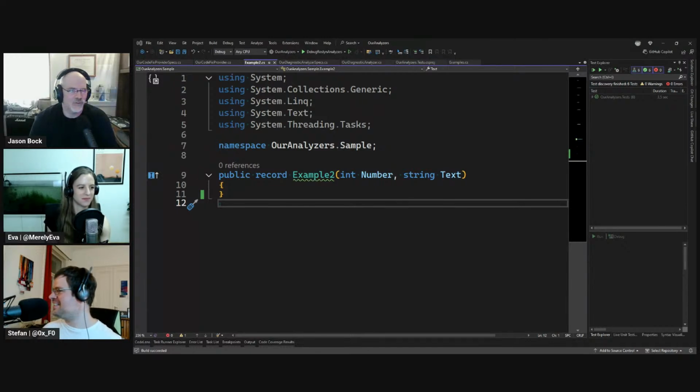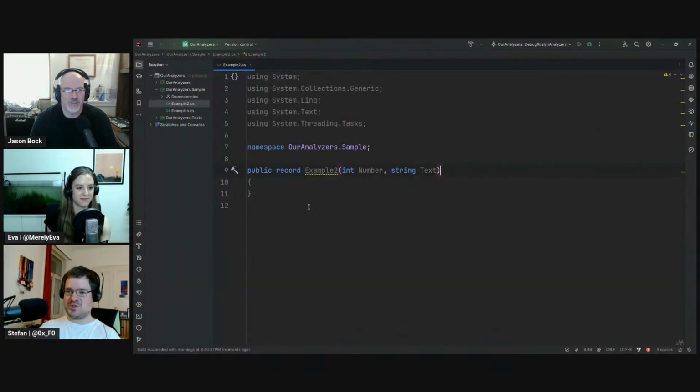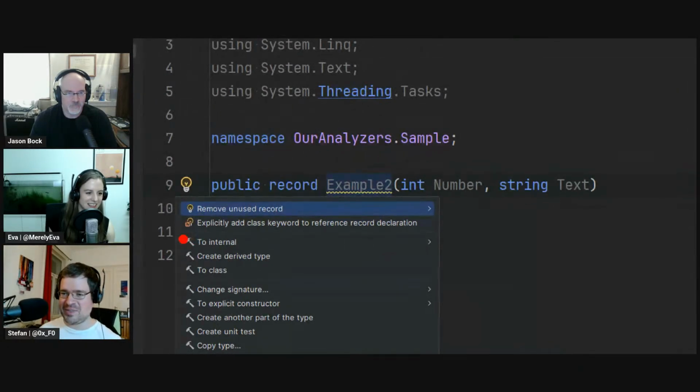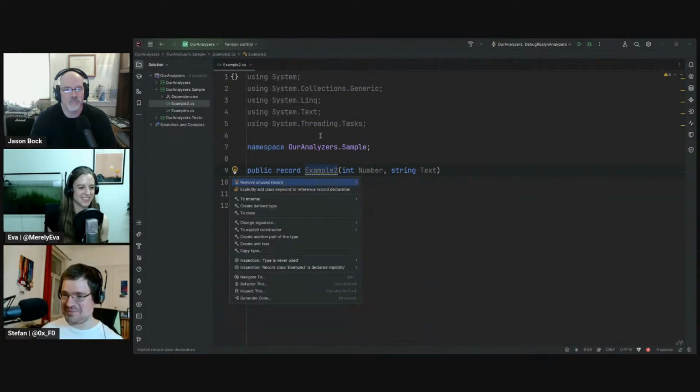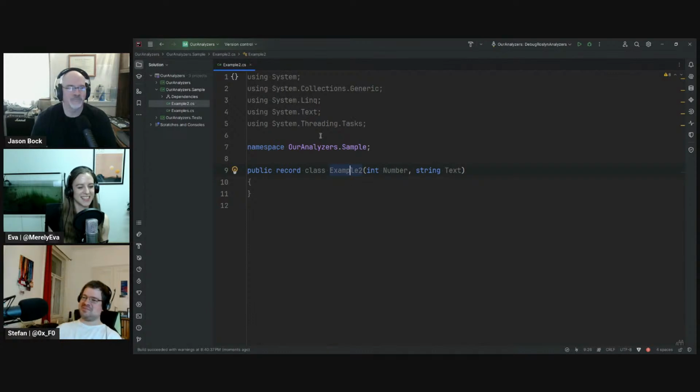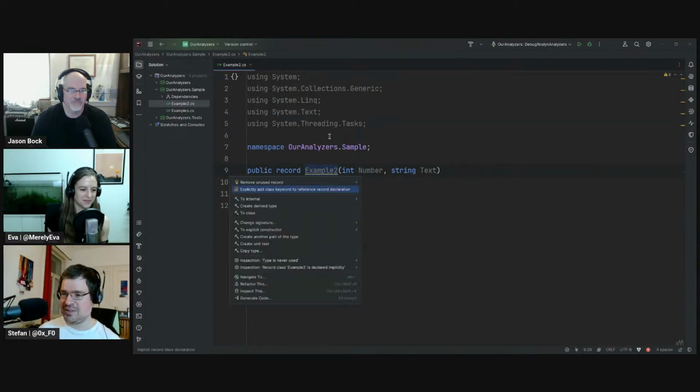So did you start it up again? I'm not cheating, and switching to just open the solution in Rider. So a different IDE, which didn't know anything before. So it's all not opinionated, and we can now do a control dot or an alt enter, and we get the option to explicitly add the class keyword to the record declaration. Okay, all right. And there it is. Oh, that's amazing. There it is. And so we should also be able to. So that's a drawback of Rider or Visual Studio.